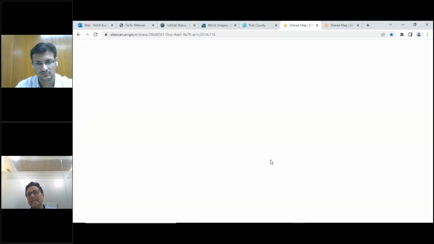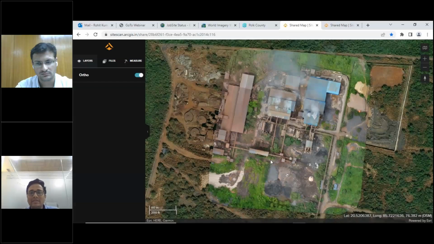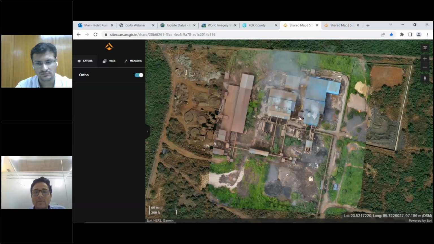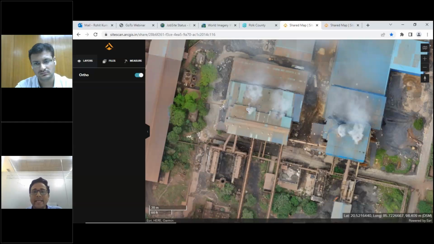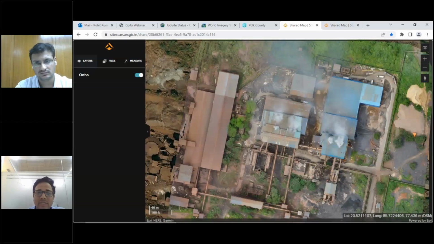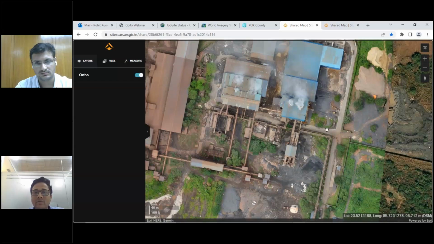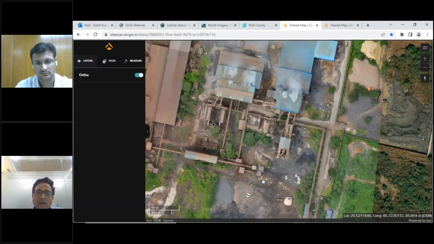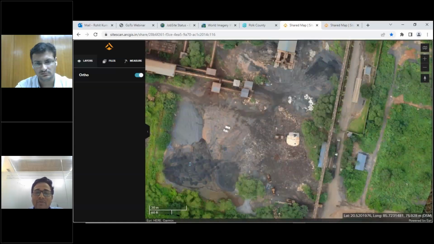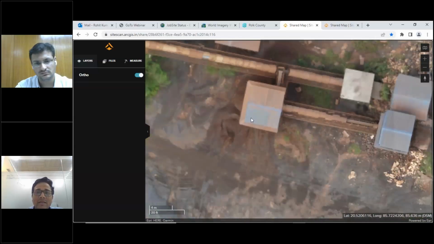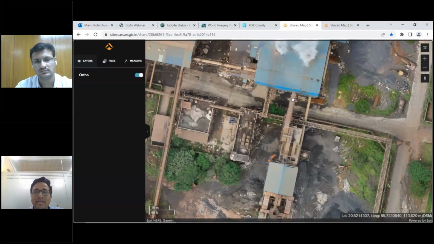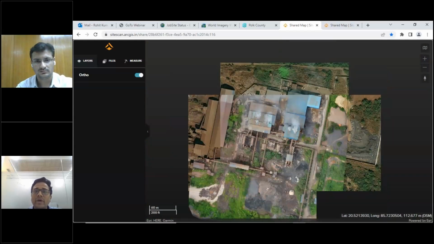Next example is a site scan model. Once the site scan survey is done, we choose the output. We did this survey for a factory area in Karnataka using site scan, and the processing is done by site scan. This is 2D data, an ortho image. By using this image, you can capture that information. You can see the quality of the data. You can basically capture everything in these data sets. And if you want to generate a 3D model from a simple drone image also, you can do that.